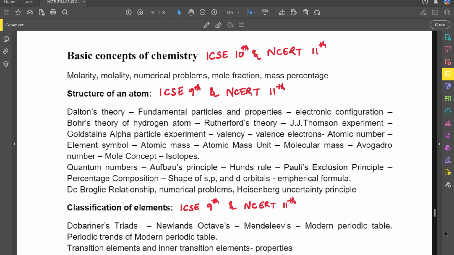See, if they are asking questions from high school books, they will ask tough questions. If they are asking questions from PUC books, they will ask easy questions. So it depends upon you which book you are choosing. I prefer PUC books because we are not taking risk in that matter, right?